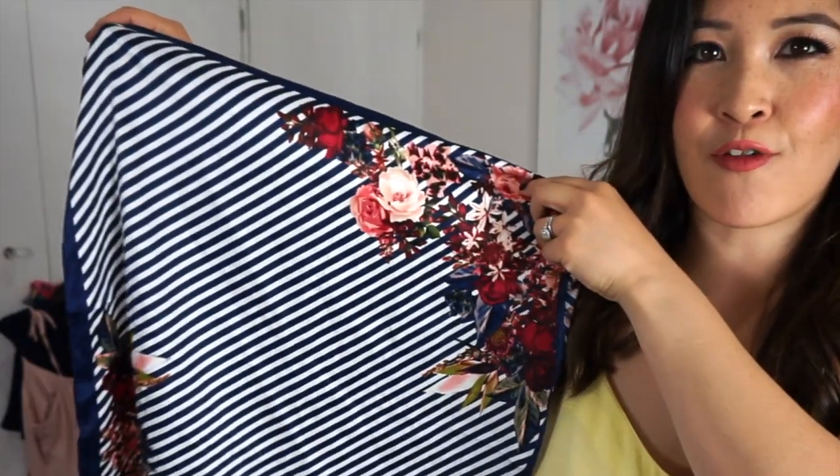I'm also really into scarves and headbands at the moment. I picked this one up from New Look — it's really nice when I want to go for a little preppy look. I kind of pop it around my neck, probably going to look better with a denim shirt, but I do a little knot just there. I've been trying it with a polo neck recently and it just adds a little bit of detail to a maybe boring outfit. It was like £2.50.